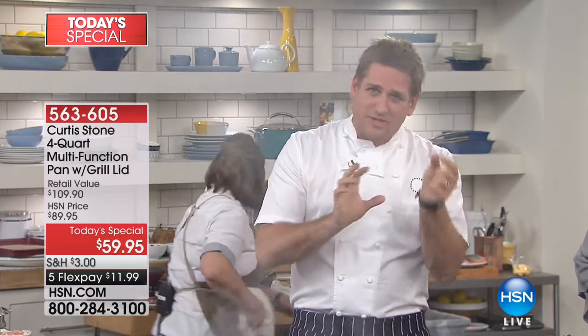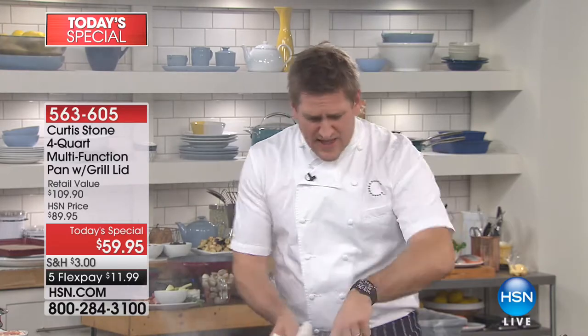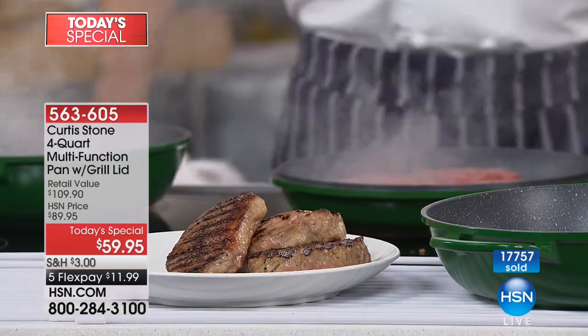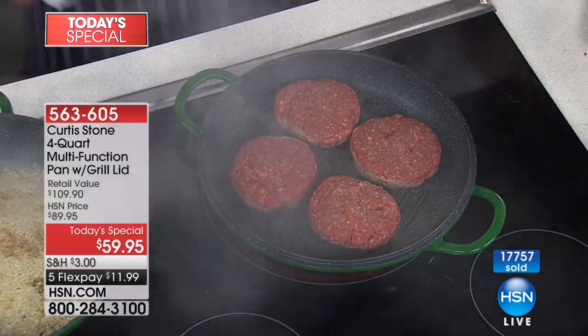Here's the difference with cast — whether it's cast iron or cast aluminum. You heat up the metal, then you pour it or inject it into a mold, so there's no waste. You can make the base as thick as you want and the sides as thick as you want because you're literally pouring it into a mold. The difference with forged, which is most cookware, is you start with a piece of aluminum and then you shape it, squash it, or bend it. Cast is actually heated up and poured in, which is why it's such a beautiful way to make the cookware. It's one piece — the handles aren't riveted on, they're literally the exact same piece as the base and the walls.